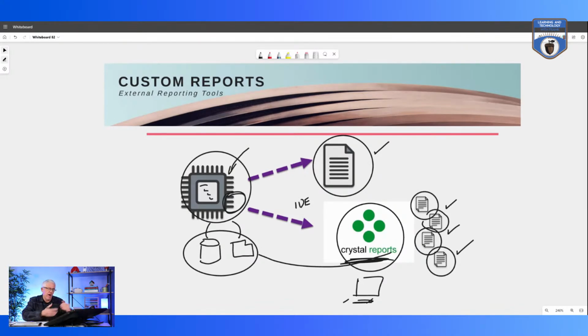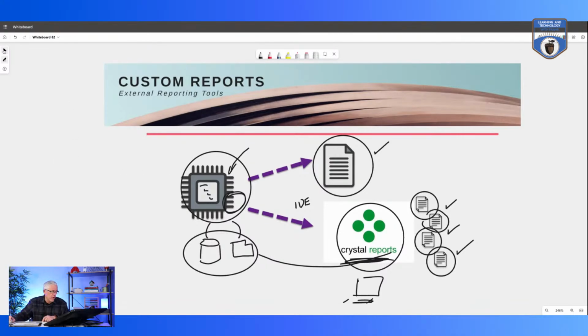You would think that if I was building an application to manage a property at a hotel, I would have a rooms report. And you would be correct, I would have that rooms report. But let's say I wanted to create a custom report that had something along the lines of specific types of rooms, and it just wasn't built into the application. I could then use Crystal Reports to build that custom report.